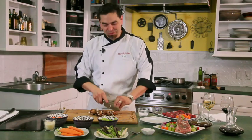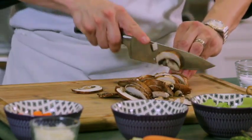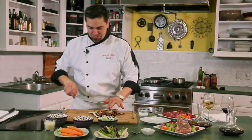I like using cremini mushrooms a little bit more than just regular domestic button mushrooms. I think they have a little bit more flavor. If you like portobellos or you have portobellos, you can use portobellos as well. Those guys are really nice.